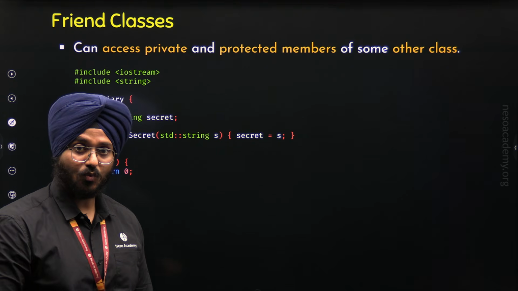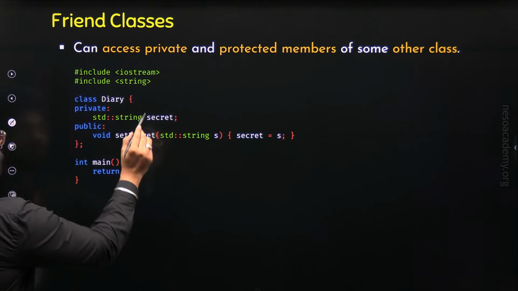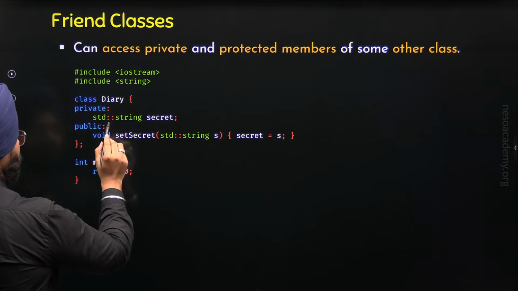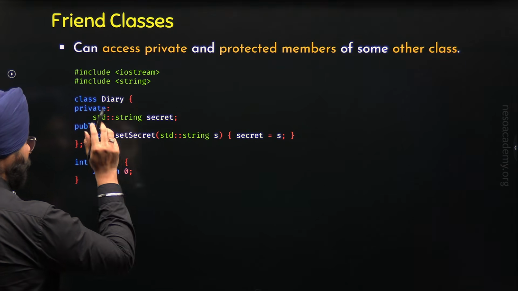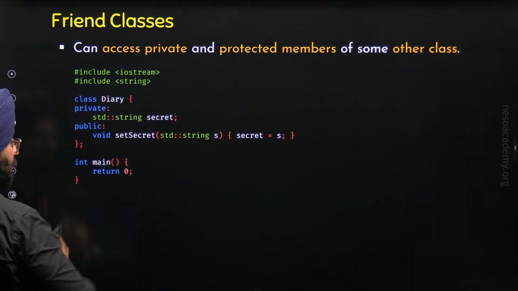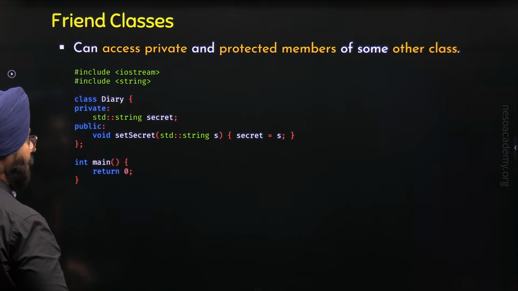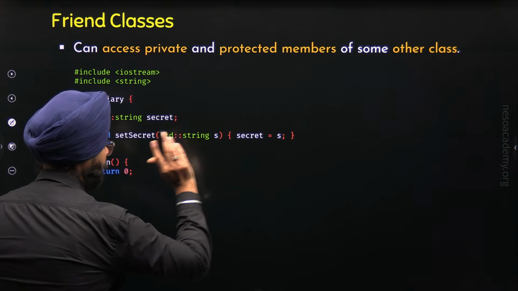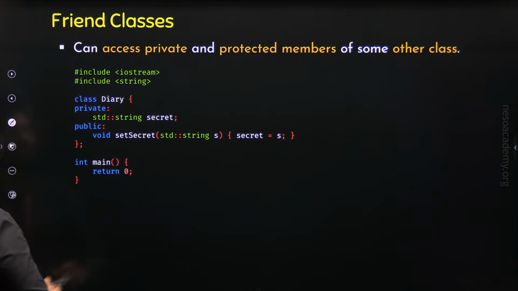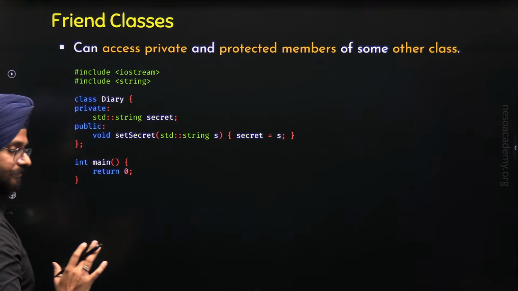This secret member has the type string, and this is the member function setSecret that allows us to set the secret message. This means we can provide some string to this variable secret like this. So this is the class Diary.